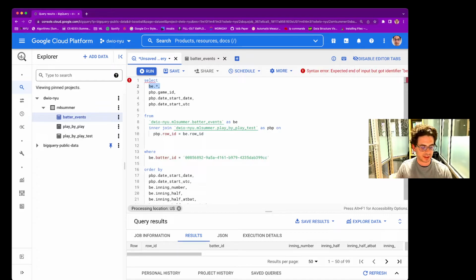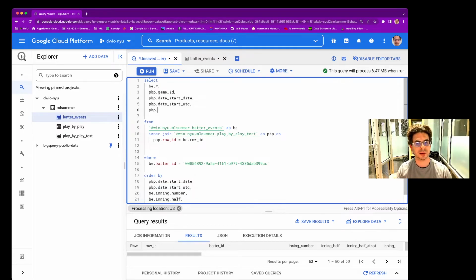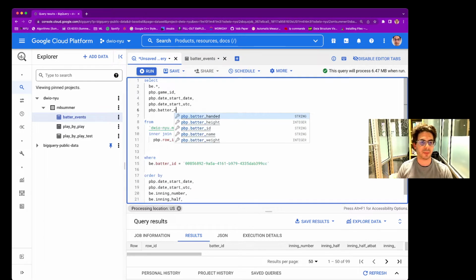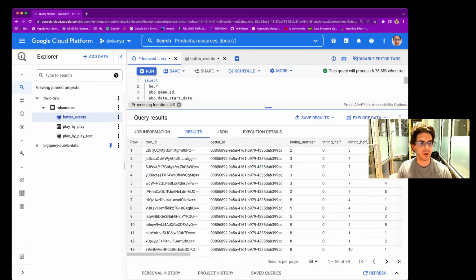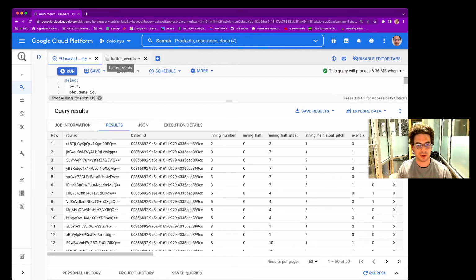And then we'll have this limited to just this particular batter. And just so I can see at the end who this is, I'm going to add the batter name. All right, 6 megs, cool. And then I'll go ahead and run it. I'm going to shrink that over.